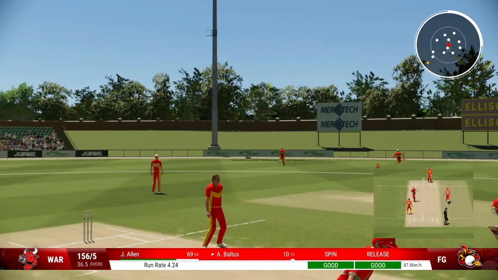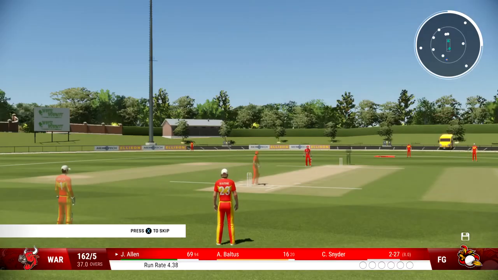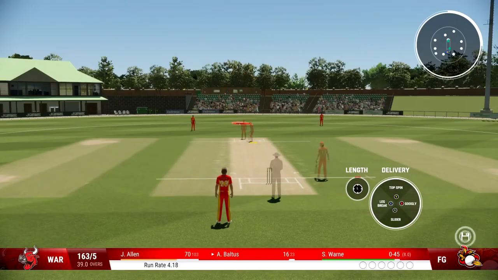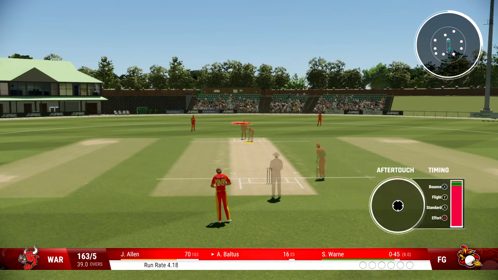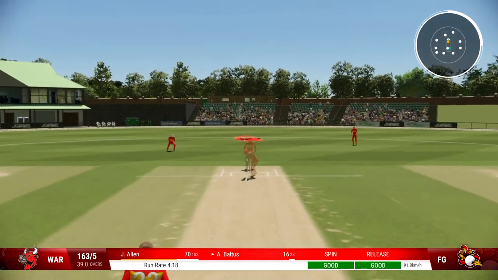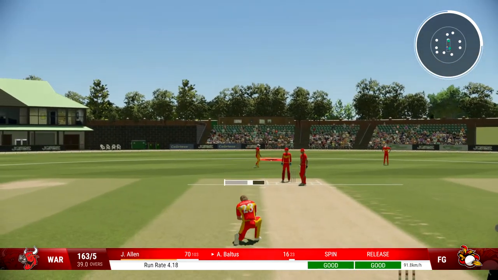Catch that. Is that gone for six? Damn, that's our first time we've been hit for six. That was an expensive over. The keeper's keeping us on, so definitely got confidence in us. Let's go top spinner straight up. Let's go for the effort ball. Good bowling. Pick it up. There we go.